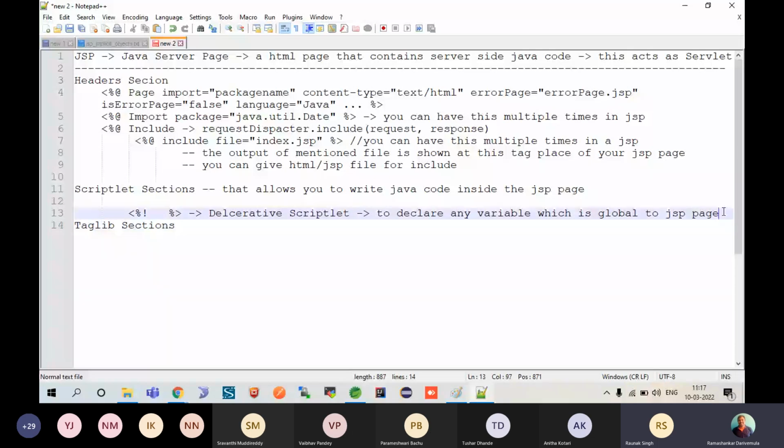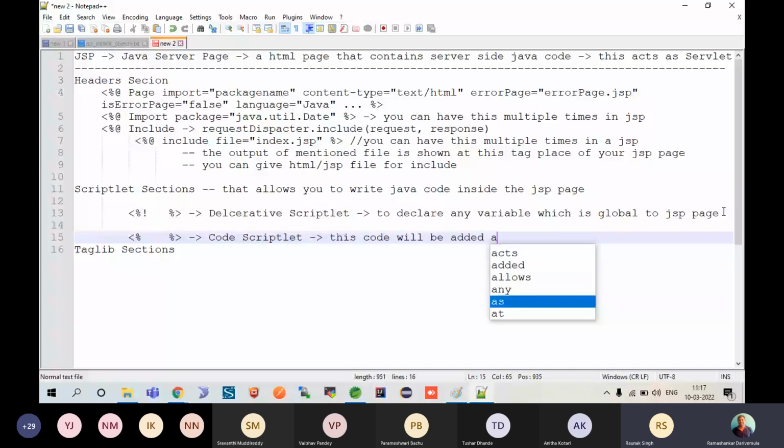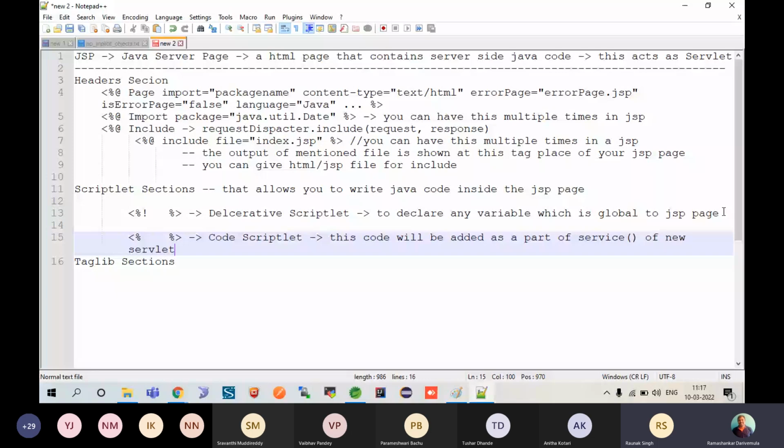Now this one is called a code scriptlet. Basically, this code will be added as a part of the service method of the newly generated servlet. Remember, whatever you write here will be executed as a part of the service method.